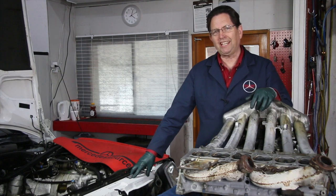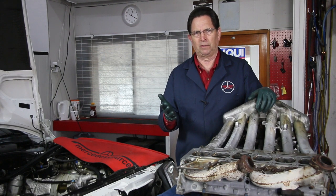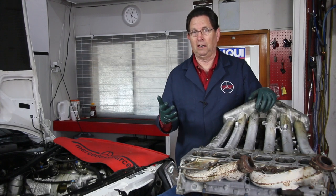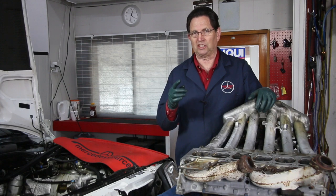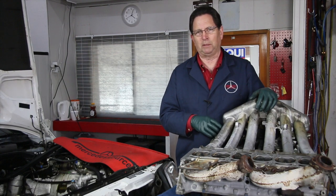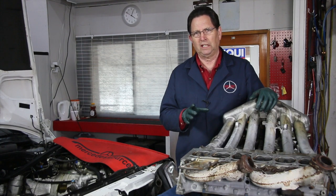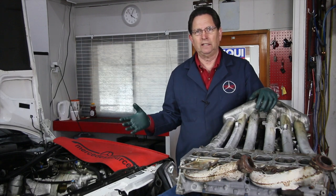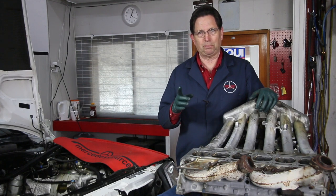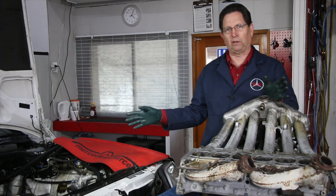That's what I want to warn you about in this video, particularly if the engine has been overheated. That is the key. You need to get a little history of the car - was it overheated on the freeway at high speed, did the engine seize and quit? Because if it quit, be prepared for collateral damage. Things like piston rings - a lot of people don't realize that when you overheat an engine you change the tensile strength of those piston rings. You'll put a new head gasket on and find out two or three months later that you have an engine that burns oil.